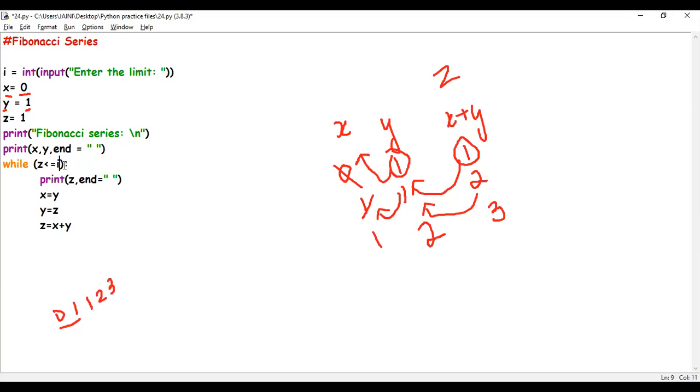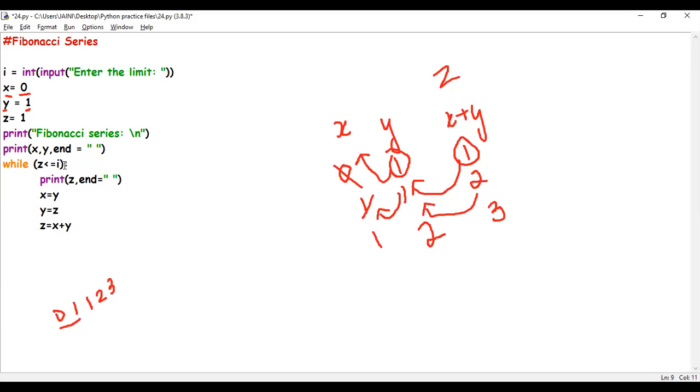Then it will be different. So over here, we are going to print Fibonacci numbers up till a limit given by the user. So if the user says 100, starting from 0, 1, up till you reach 100, you will print all the numbers. The minute the Fibonacci number is more than 100, you will stop.